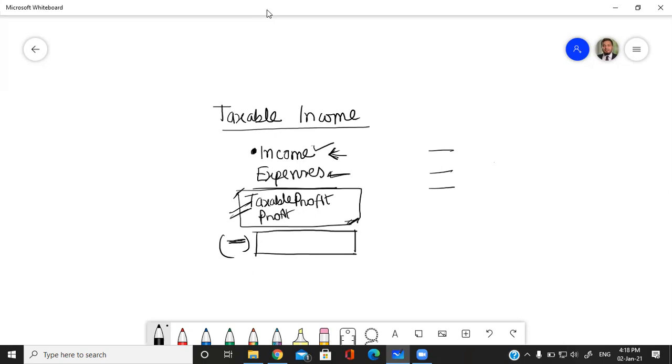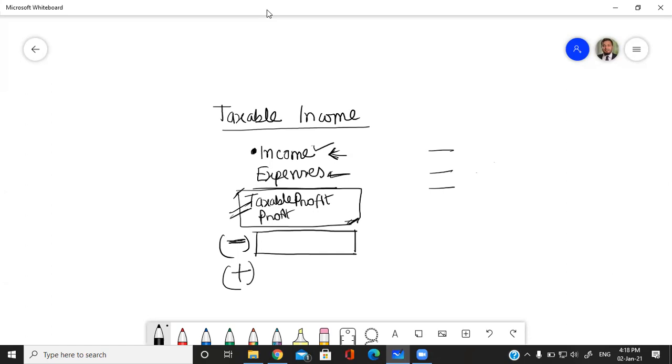In that case, what do you need to do to make the adjustment? So do we have to add those back again? You need to make some addition of which expenses? Those which are not allowable.